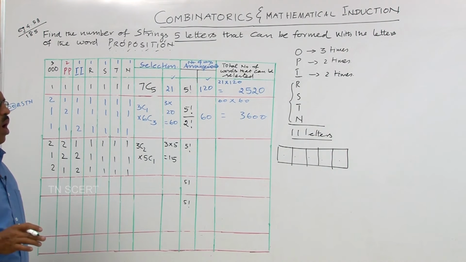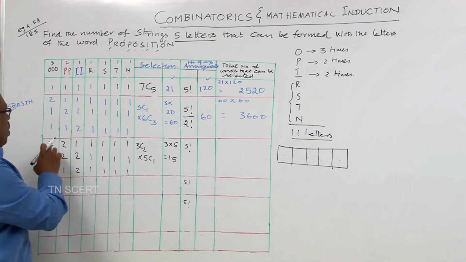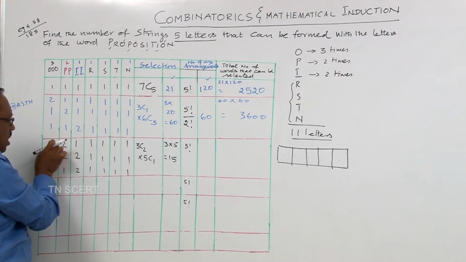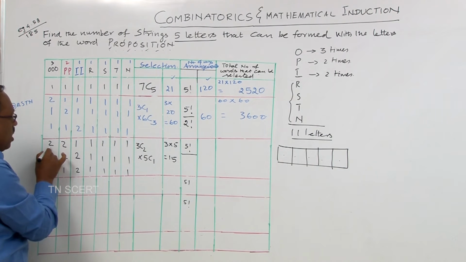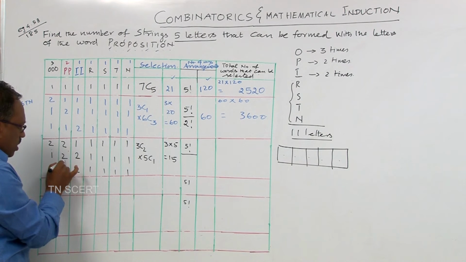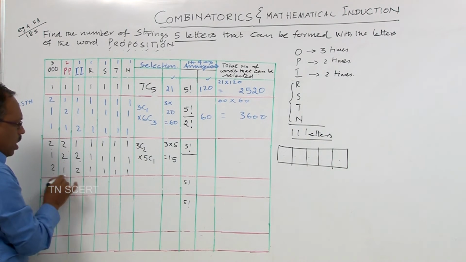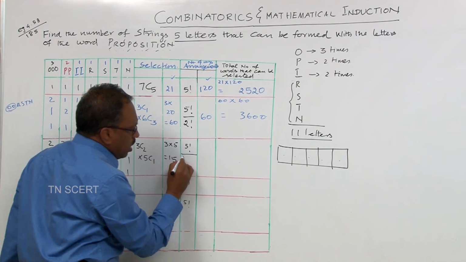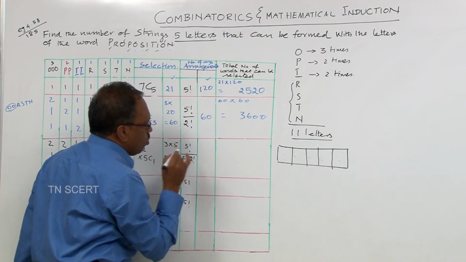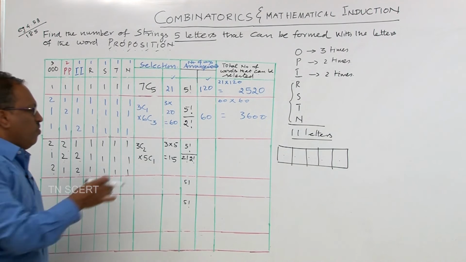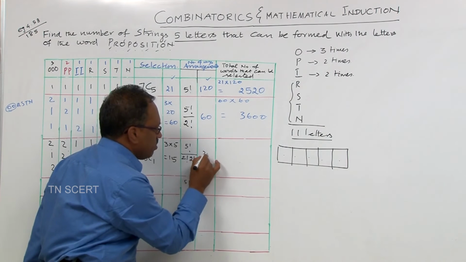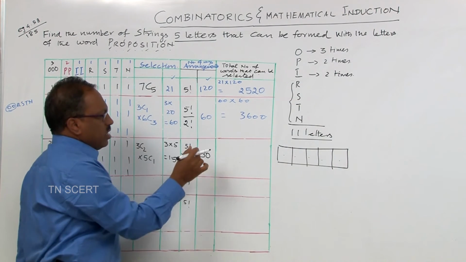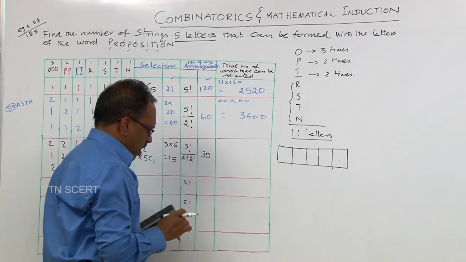Okay, is it over or not? Here the 2-letter word is twice here, and here also 2. So how many letters are repeated? Here O repeats twice, P repeats twice. Likewise here also twice it is repeated, here also twice it is repeated. It is 2 factorial into 2 factorial. So 5 factorial by 2 factorial into 2 factorial, that you know is nothing but 30. So 15 into 30 is 450.